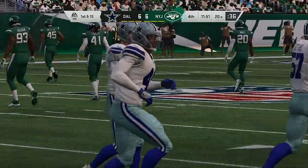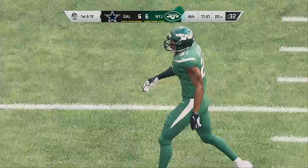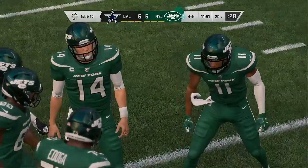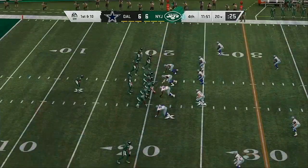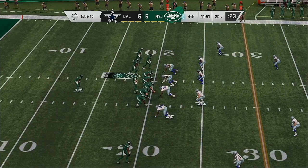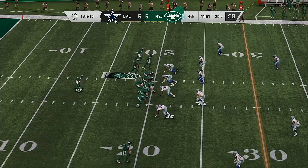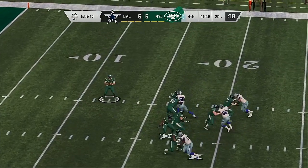The Jets offensive unit ready to get going here. And last time they got 3 points, but it was a chip shot field goal. And when you go to the sideline after a chip shot field goal, maybe the offense not too happy. It's a balancing act, isn't it? Because you're exactly right. They're none too pleased that they didn't punch it in for 6 points. But they also have to remember they did put points on the board. 3 points is 3 points. And in this league, you take points when you can get them.